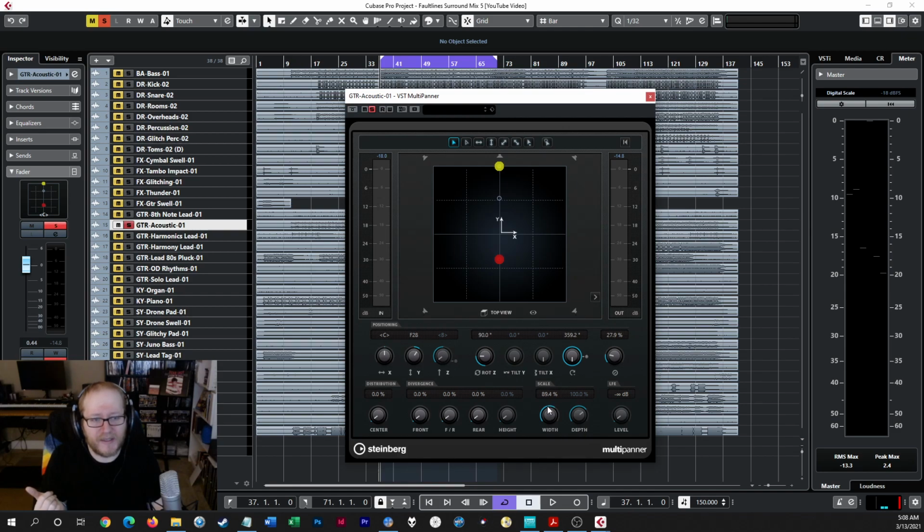You can also increase the width of the stereo field, which is again going to send sounds further back into the room. So compared to a stereo slider where you can just go 50% left or 80% right or however you want to do it, this gives you a lot more options to play around with the sound, and you could even automate this and have the sounds swirling around the room if it's appropriate for your song or for your mix.